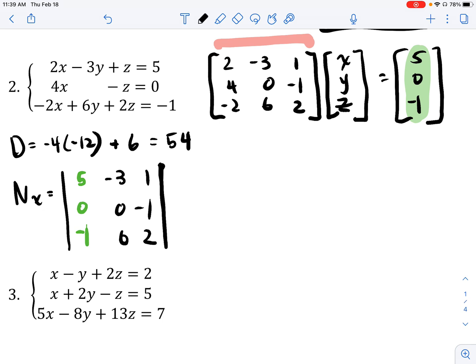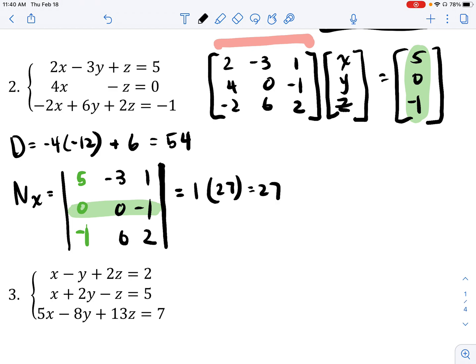And look at the beauty of this matrix here. The fact that I have zeros along this row makes it a great candidate and an easy one for us to find the determinant. So if I just look at -1, but because of the signs, I'm going to make that +1 times 5 times 6, which is 30, minus 3 is 27. So n sub x is 27.